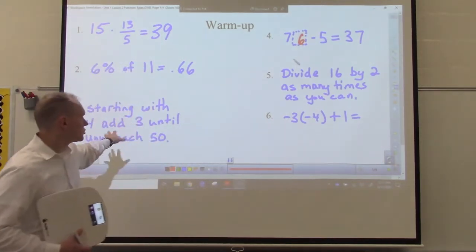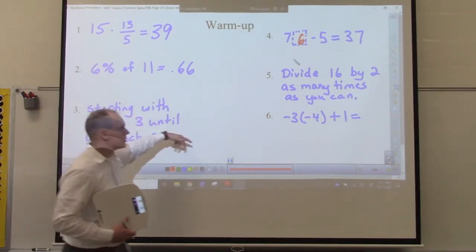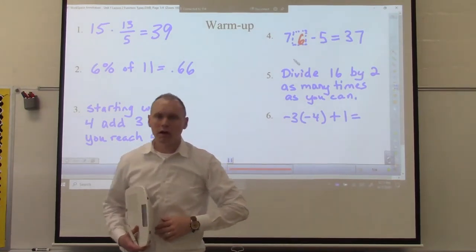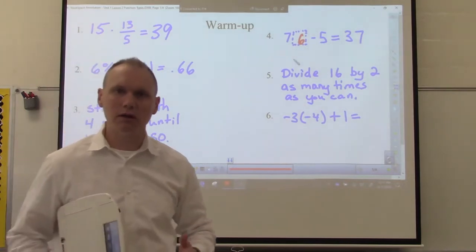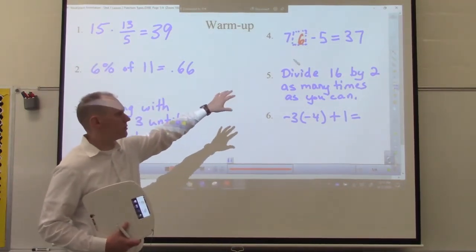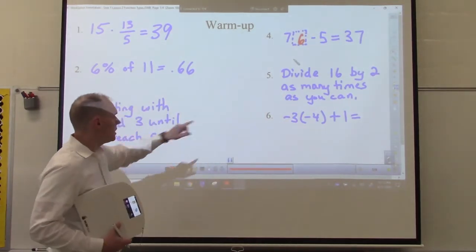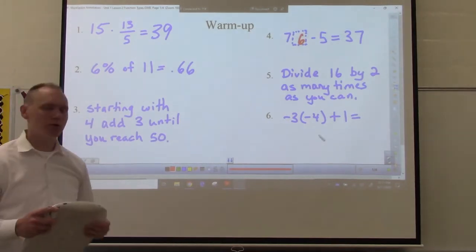So we have contrasting ideas here, where here we have that repeated addition approach, whereas here we have a repeated multiplication approach. And you can do something similar, like take 1 and multiply by 2 as many times as you can. But in this case, we're multiplying by something less than 1, 0.5 in this case.